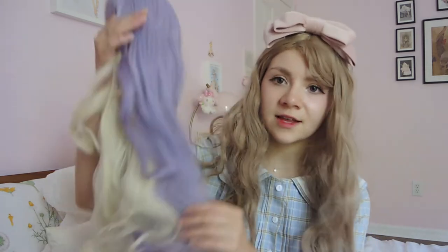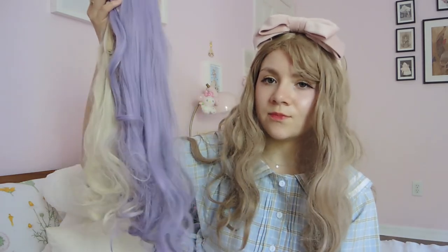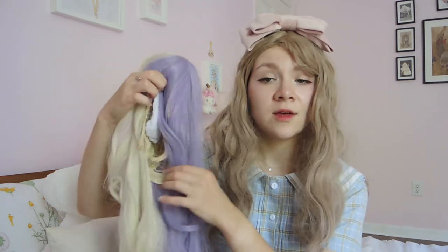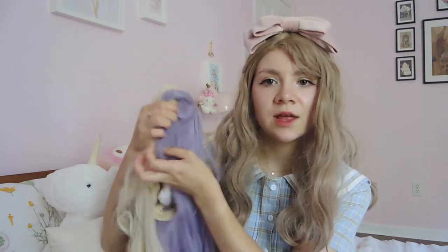The first wig you might have seen if you watched my last video, and it's also been on my Instagram quite a bit — it's this lovely lavender and blonde two-tone wig. It's just beautiful, I love it so much. I thought the combination was a bit peculiar but I was interested to try it, and I'm really glad I did because somehow the yellow and the lilac look really pretty together. I love lavender wigs, so I'm really happy with this one — it has nice bangs and everything.